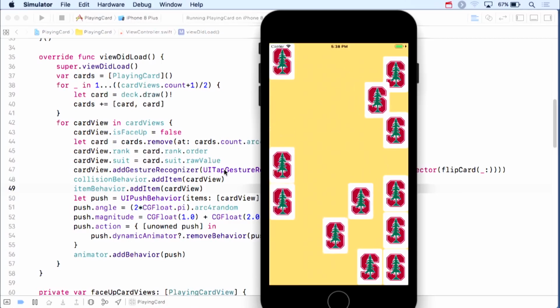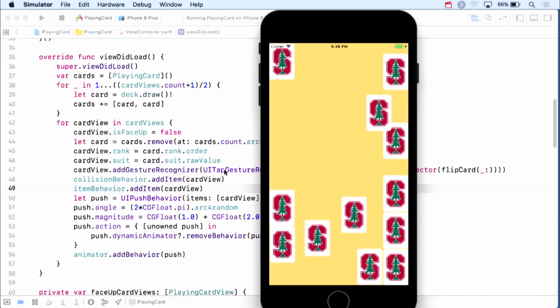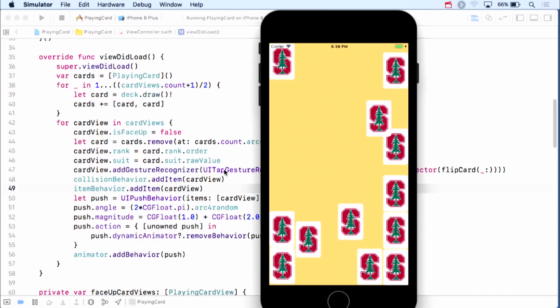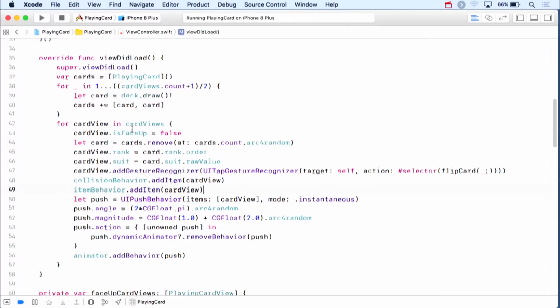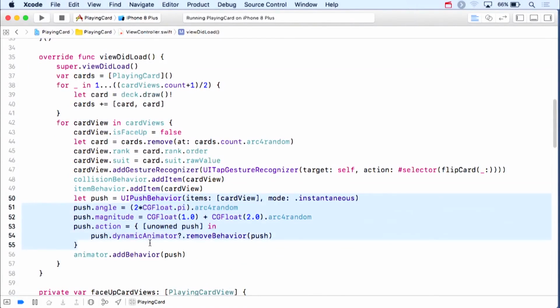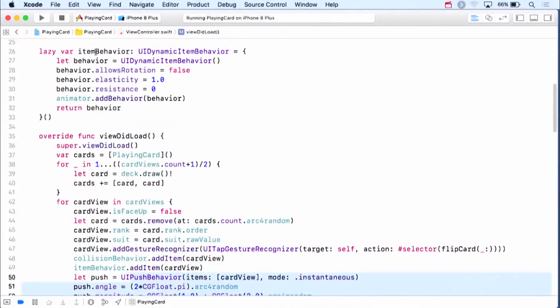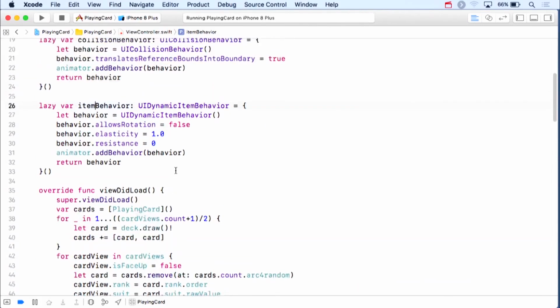I actually have a kind of an idea for how to keep things in motion as the game goes on, but still give people a chance by letting it slow down. But before we do that, I want to talk a little bit about creating a UI dynamic behavior subclass where we combine other ones, because look, we've got 3 different behaviors here. We got the collision behavior, we got the item behavior, we got the push behavior, okay? And we're having to do all 3 different pieces of code for that in our view controller. It'd be a lot nicer if we had another behavior called the card behavior, and it had all those as part of it. And then we just add the card to the card behavior, and it would get the collision and the item and the push automatically. So that's what we're going to do.